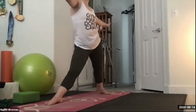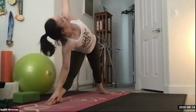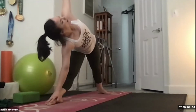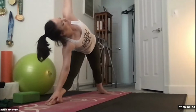Shift your hips back, reach forward, triangle pose. Put your right hand either on the shin or the top of the foot. Left arm straight up to the ceiling. So you have a straight line from that left hand to the right hand. Imagine there's a wall behind you, you're flat up against it. So your body's nice and flat on both sides here, creating length in the sides of your waist and your spine.